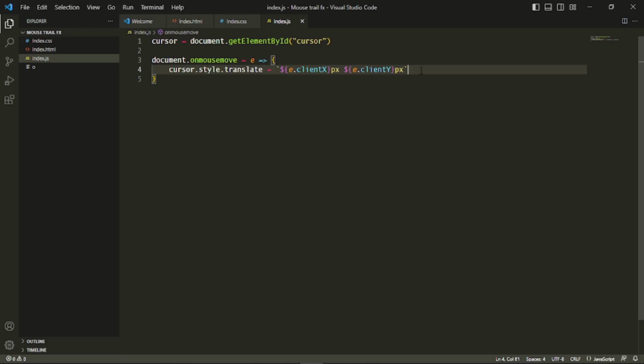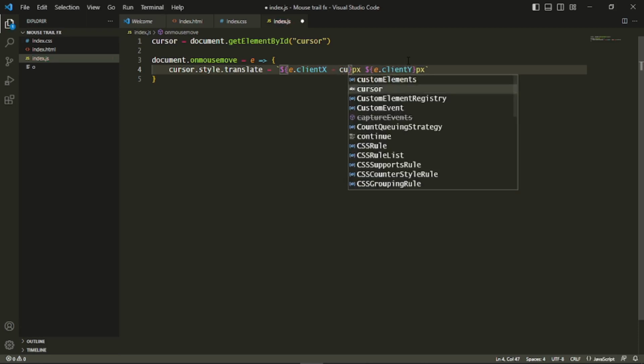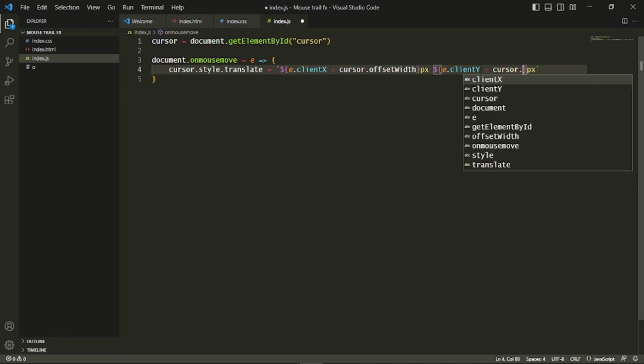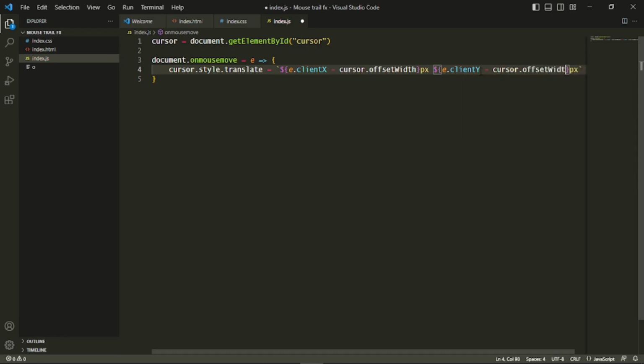Now, you see that this thing is not actually positioned to the mouse cursor. See? It's not positioned to the mouse cursor. So anyways, I am going to subtract cursor.offsetWidth and then subtract cursor.offsetHeight.